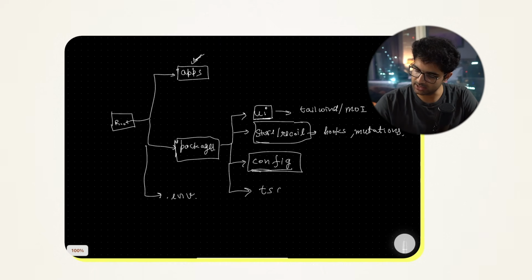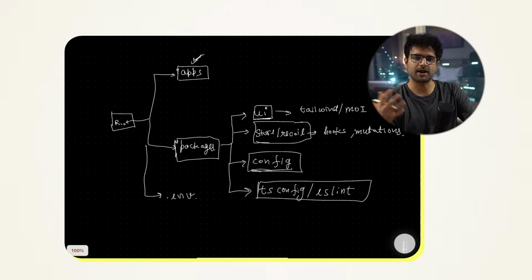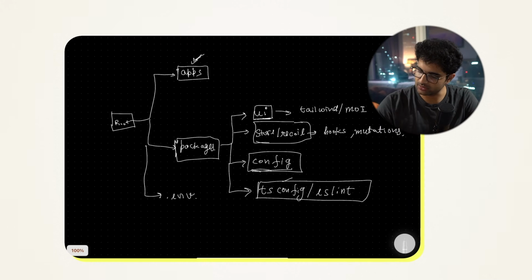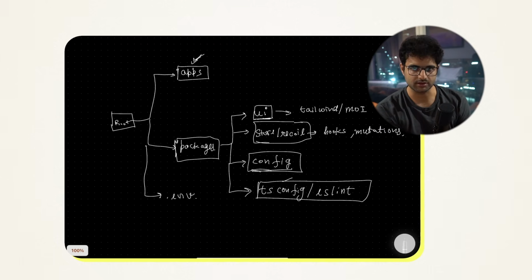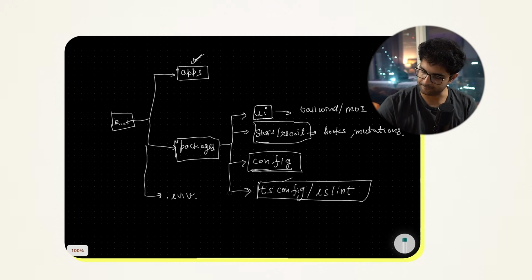A bunch of auxiliary tsconfig or ESLint folders, which contain your global linting standards. What is linting? How your code looks, how many tab spaces it should have, and automatically making your code cleaner by running a command, all the configs for it. And the other one, tsconfig, is basically that every package here should have an independent tsconfig. A lot of times the React tsconfig looks very different from a tsconfig that's pure backend, and hence you put all of them in a single folder. Again, something you won't touch very often.